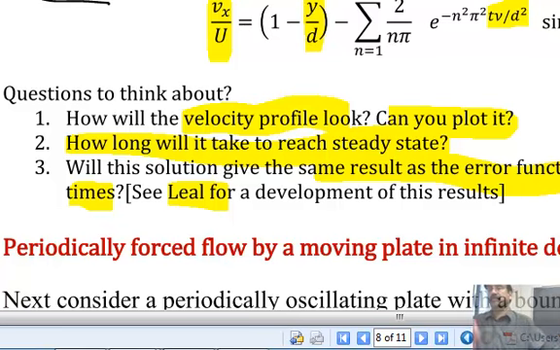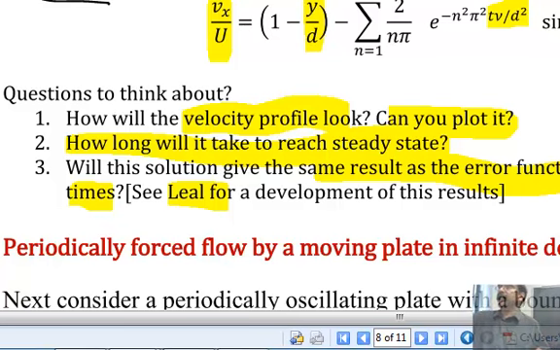Now you can say sine goes between 0 and 1. It's not really nicely bounded. It's bounded, but it's not ever going to go to 0. What is it that's going to drive that function to 0? It's an exponential function, right? So I want the exponential function e to the power minus pi square n square t bar to be of the order of 0.01. Then it gets multiplied by sine, but sine is of the order of 1. Sine can never be infinity, right? Always between 0 and 1. So at the maximum when sine is 1, this is going to be still 1.